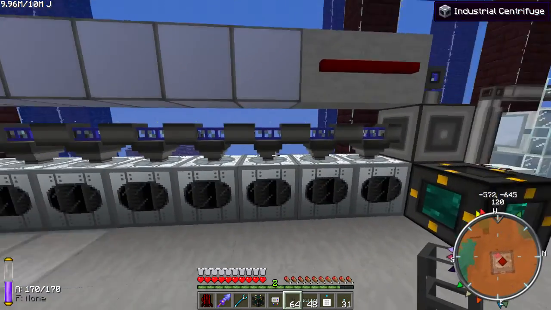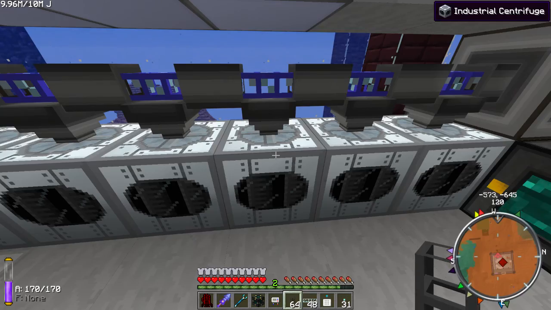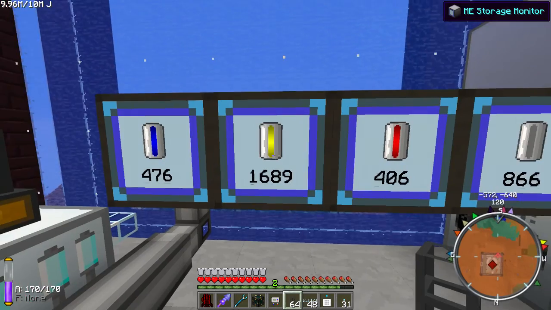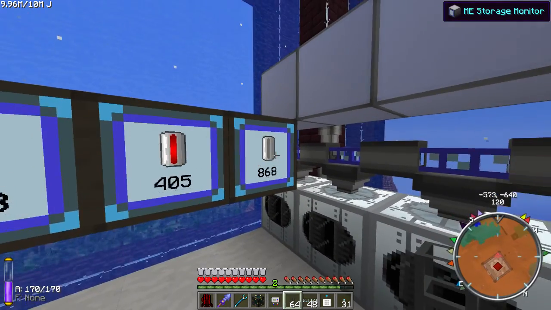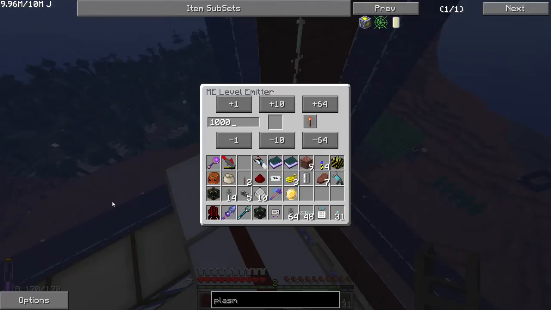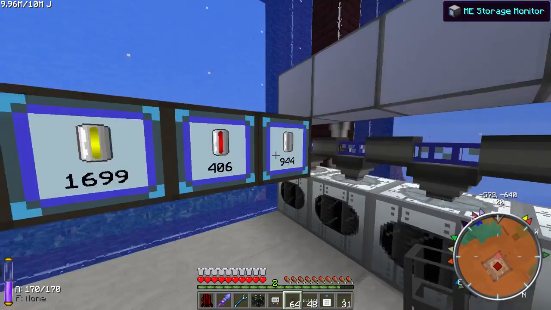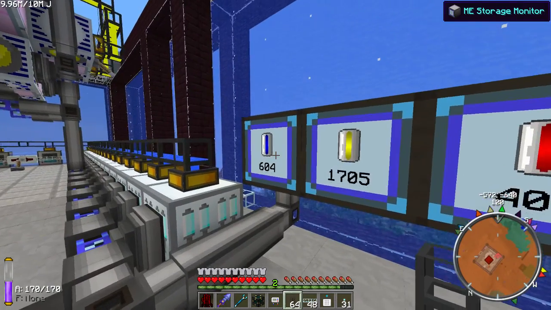Like, I actually had to add another industrial centrifuge right here with just 1 overclocker, and it seems to be keeping ahead of things now. The numbers actually will go up. It's turning off right now because I have this level emitter right here that says, okay, if the cells are above 1,000, turn these on. So it's just going to keep an extra supply of cells before it starts making these again, and these kind of build up in the meantime.